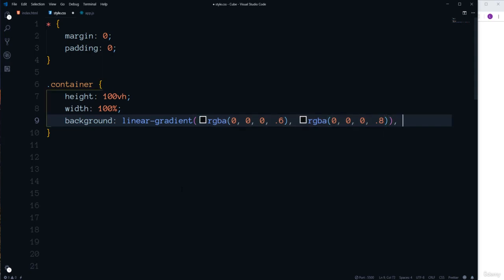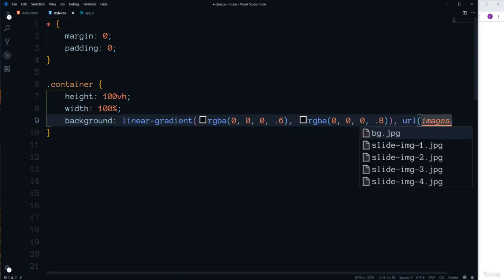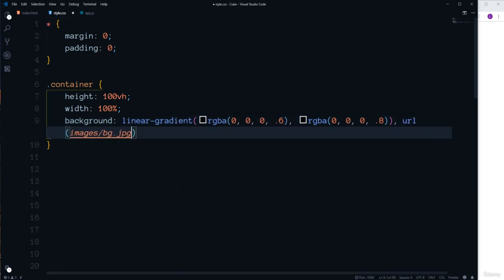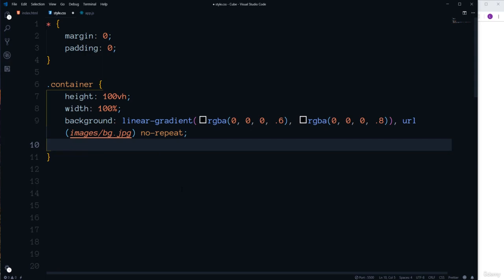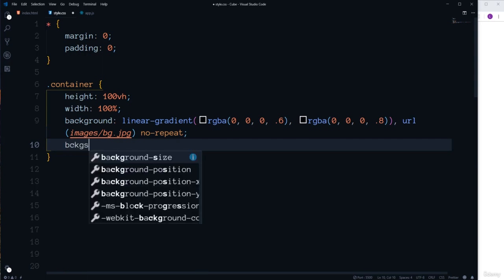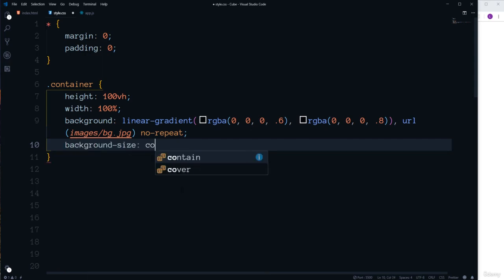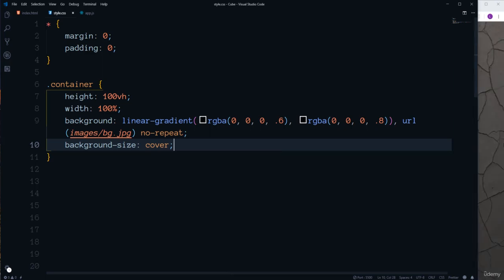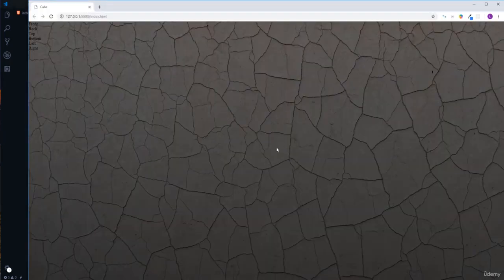Next, let's insert a URL here, select the image, bg.jpg. And then we need to use the value no-repeat. Lastly, let's make the background size cover. Alright, so as you see, we have a full screen background.